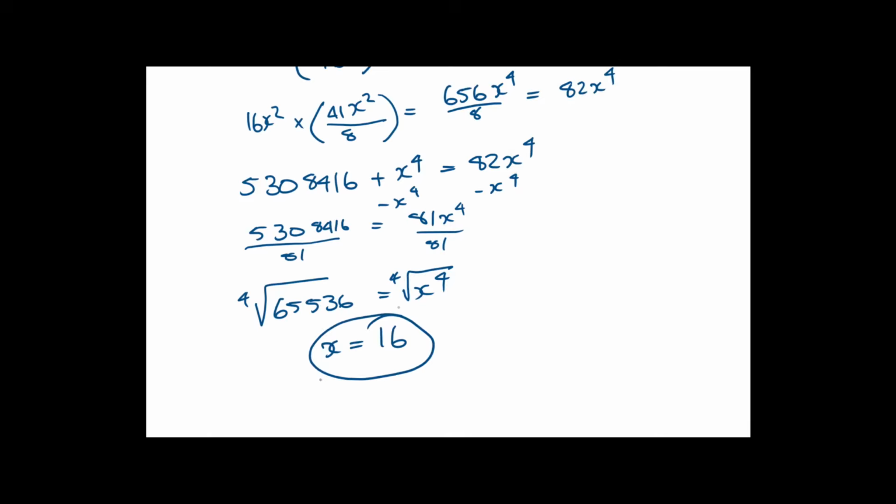So I have to admit, I did actually need to do quite a bit of scribbling, and I got an answer that was just wrong. I thought that just can't be the answer. And I had another go, and I thought, no, I need to simplify this as much as I can. So hence the 16x squared, but you would eventually get the answer, but it will probably take ages to get that answer. And you're going to need to take the fourth root of some huge number and then divide that to get 16. But that's the answer, and that's the exam.